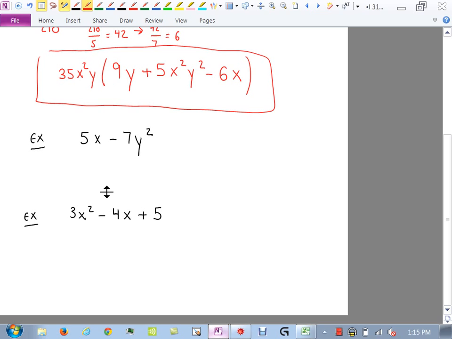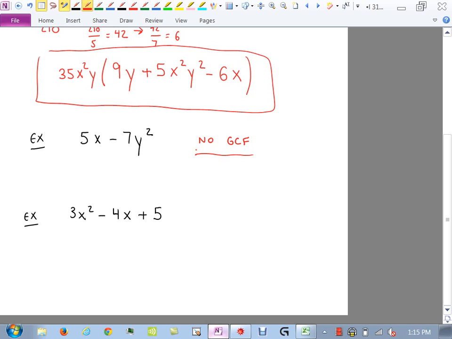So there's no common number, there's no common x's, there's no common y's, which means there's no GCF, okay? Basically, this thing is already factored as far as GCF is concerned. So I'm just going to say no GCF, all right? If the instructions here were to find a GCF, you would say there is none, right? There's no way to factor it that way.